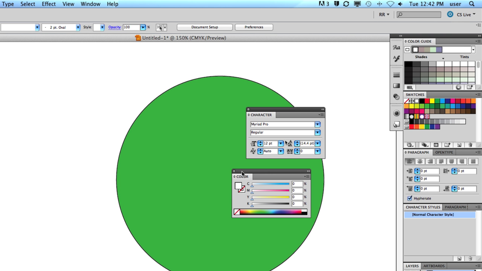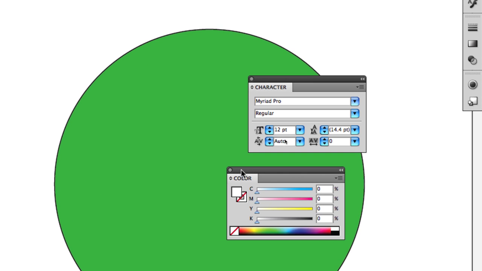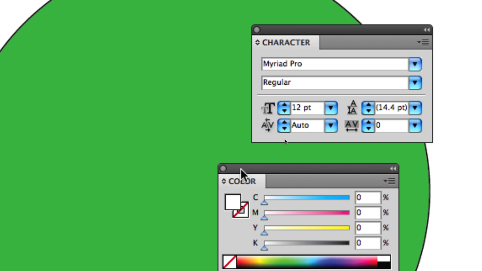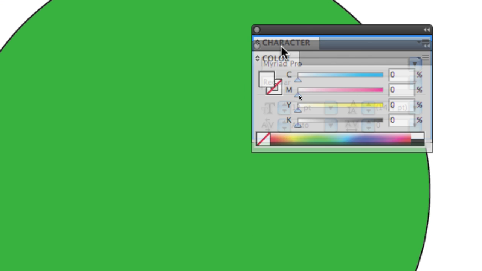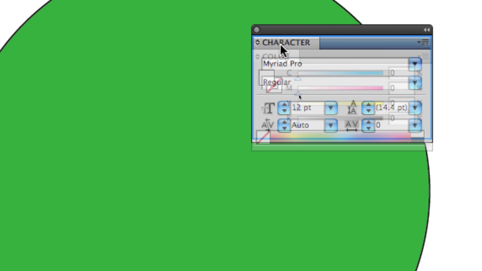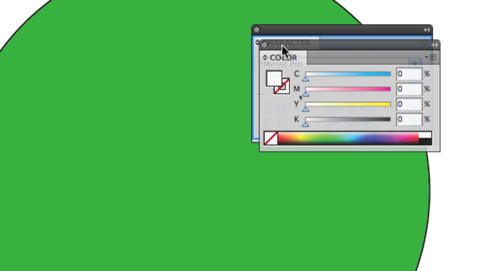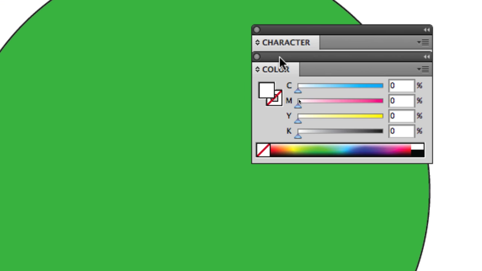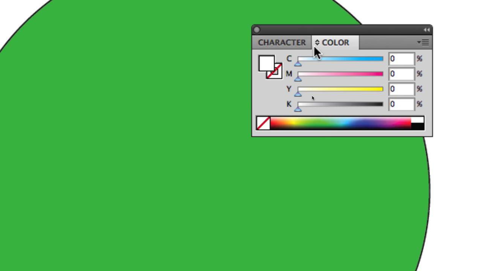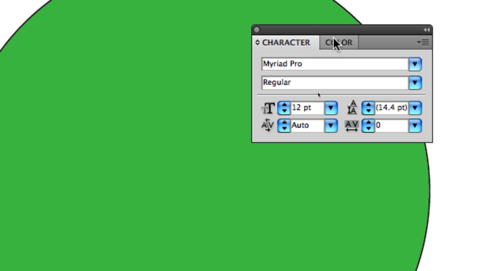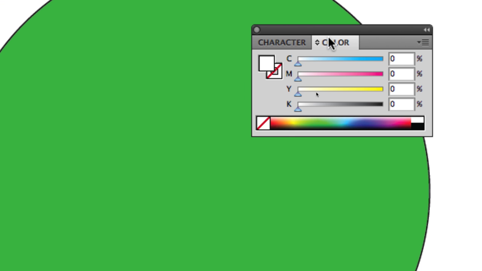But we can also put these together in overlapping tabs. Alright, again, watch, I click and drag this, and when I bring it up, you see that little blue bar or that blue line? That means they've connected. And so if I drop it, let go, now they become tabs on top of each other.